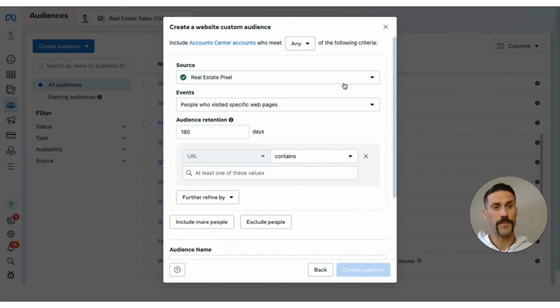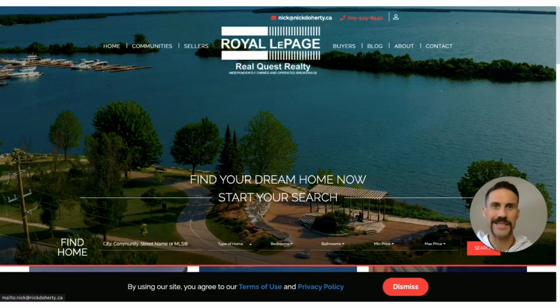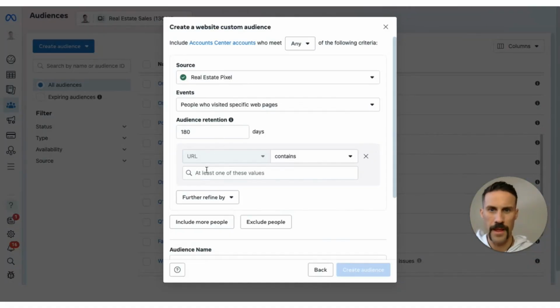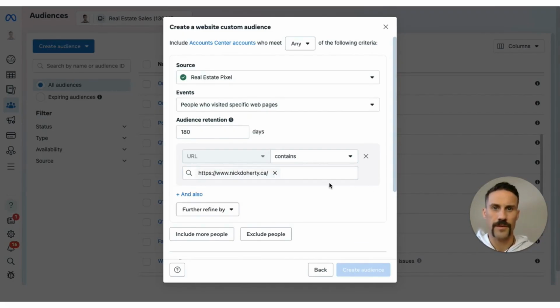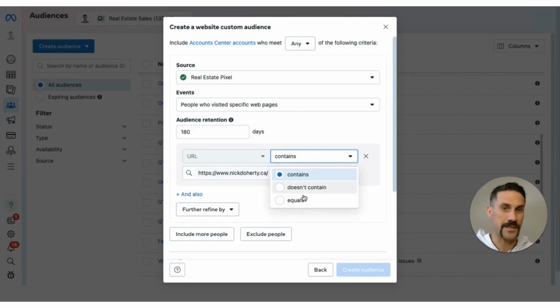So if you have a web page, if you have landing pages, whatever page you would like to remarket to these people. In that last example, it was the postcard page. They went over, and I remarket to people that went over to that specific URL. You can put anything in here. For example, I'll just take my website and put it in here. So URL contains, there you go. So anybody that's gone over to my website, I can remarket to now. Or I can say it doesn't contain, or it equals. If it's equals, it has to be exactly that.